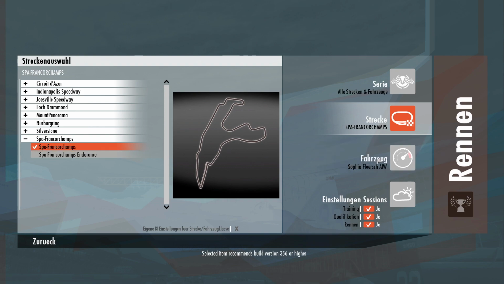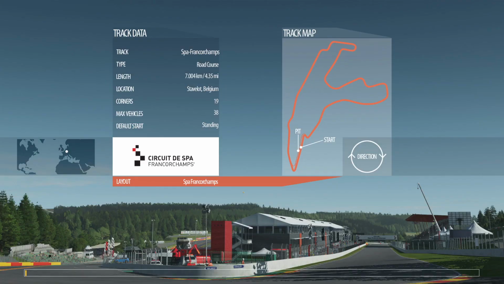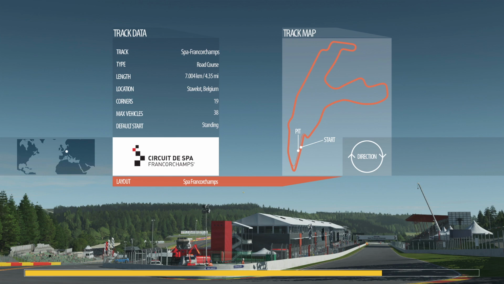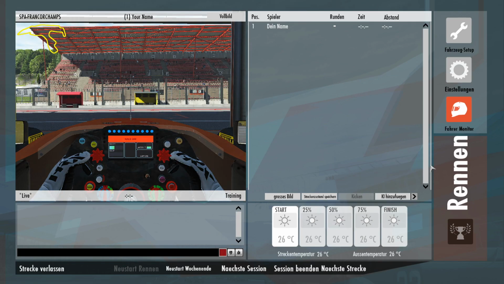This is my dev mode test car. Okay, the track loaded.